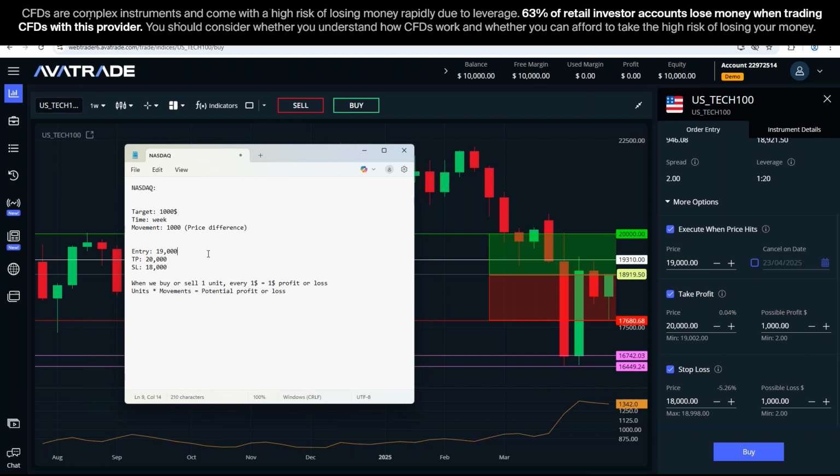Great. So we'll keep it like this. The only thing that we will change is we will add the profit and the loss. So we've got $1,000 in here, also $1,000, which stands for 10% of the account. How so? Because the balance, as you can see, is 10,000, and we can make 1,000.